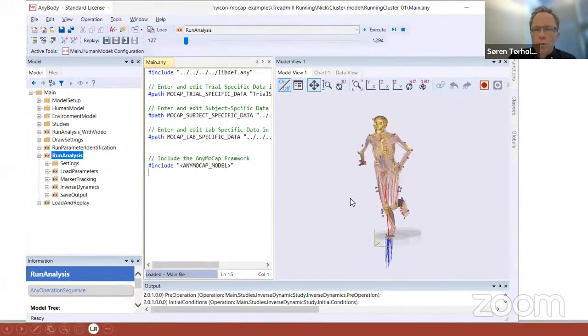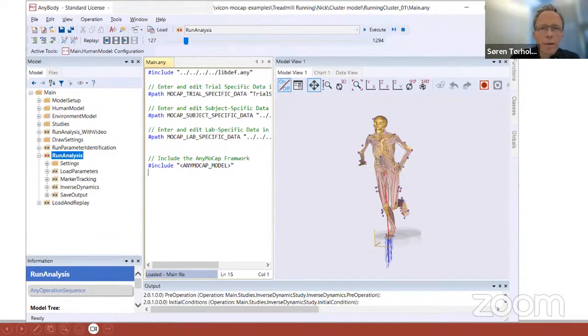The model view here to the right is displaying the 3D dynamic view of how the model looks. And of course, it's possible to see this from different angles and so forth. You can click on this model view, and it will take you to the model tree. The model tree over here to the left displays the full representation of the model. In this tree you can access every single variable of the model, and you can also go from the tree to the location in the script where, let's say, a certain muscle has been defined.